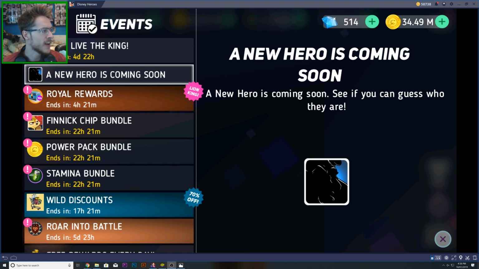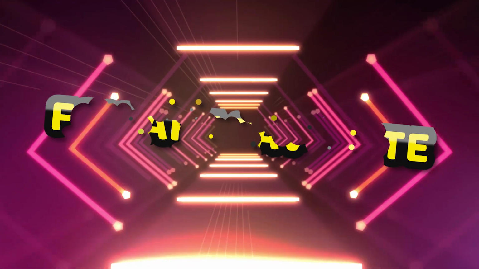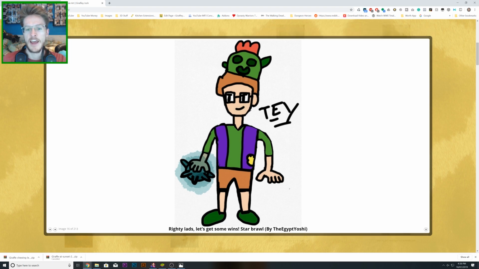Now let's get into today's video, guys. What I want to do first is my fan art favorites. So I've already picked today's one out and I absolutely love this one. Another brilliant one by the Egyptian Yoshi. Just look how good that is. It's me with Spike on my head from that latest Brawl Stars video I did. It's just so good. Look, he's even got the pulsing off of the little spike thing. He's captured me fully, guys. That is what I look like. And I've got a spike costume on.